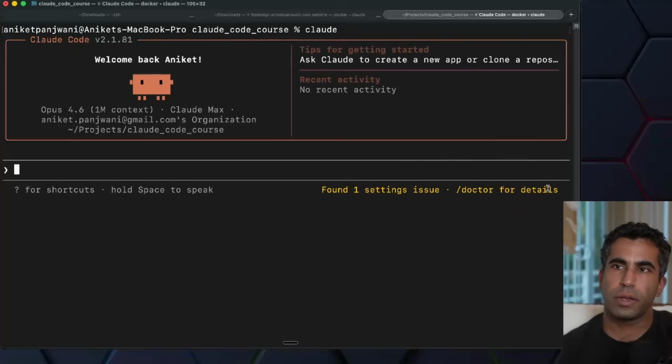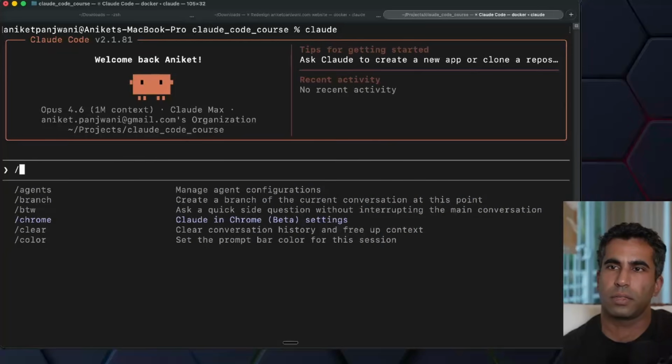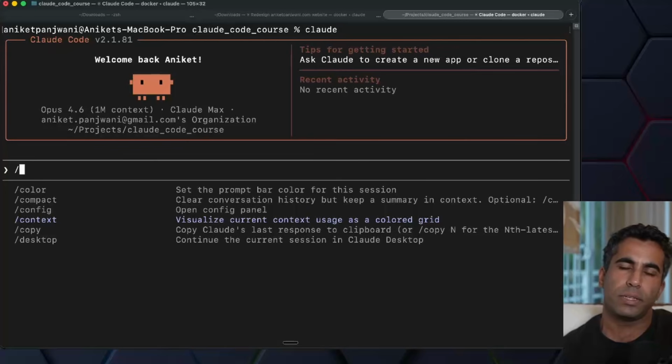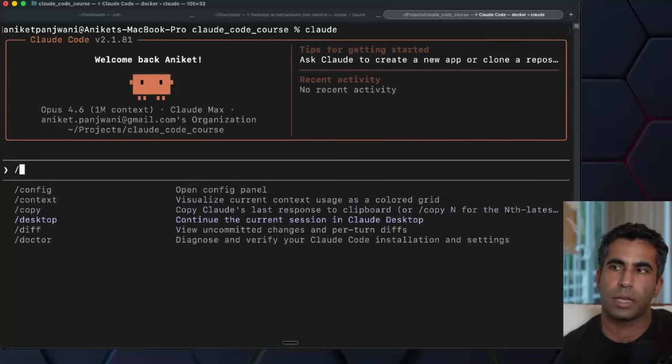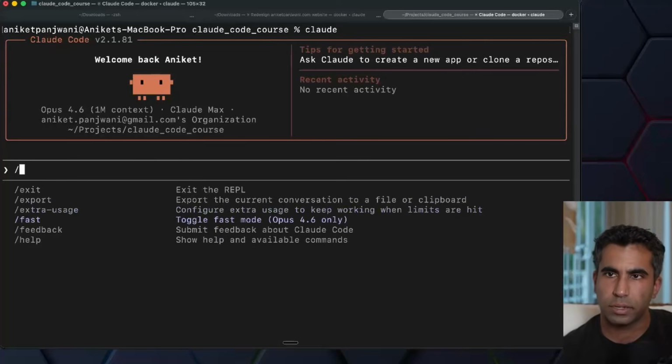All right, so we're here in the Claude Code interface, and the first thing I want to show you is that if you just type in / you're going to see all sorts of different things that pop up. Now, some of these things that pop up are going to be defaults that are available to everybody that's using Claude Code, even if they're using it in a completely new session.